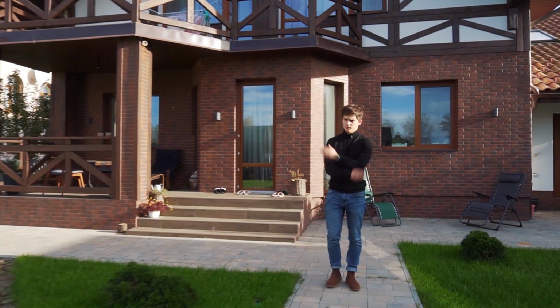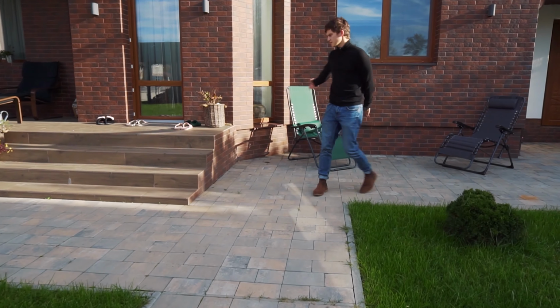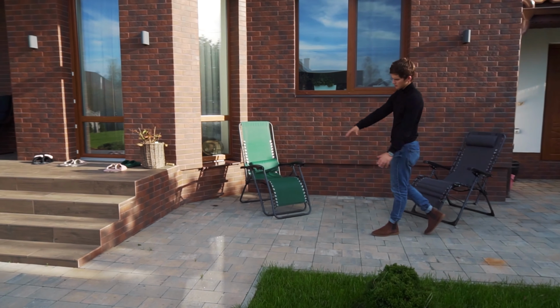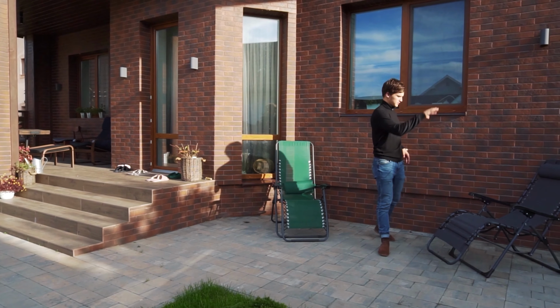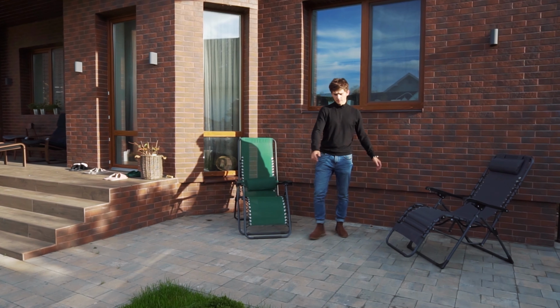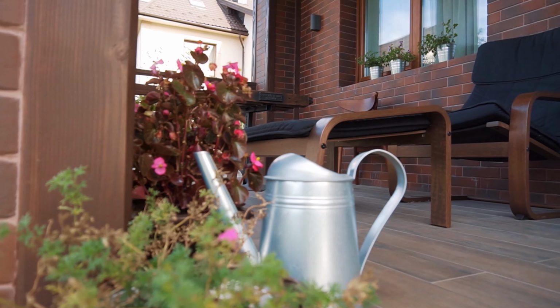Here we designed a zone which could be used for small private chats or simply to sit down in the shade away from the noise of the main crowd. You could have kids play here, or simply you can come out in the morning to have a cup of coffee with whoever. And if it's raining, you could move to the main covered deck.